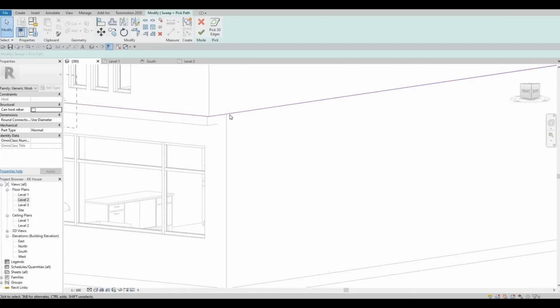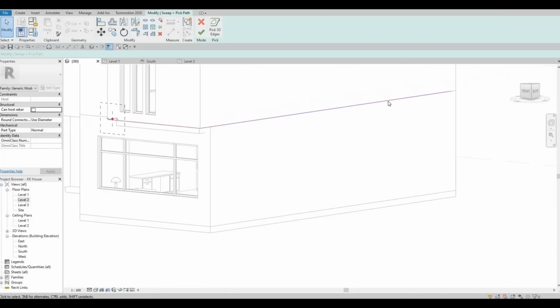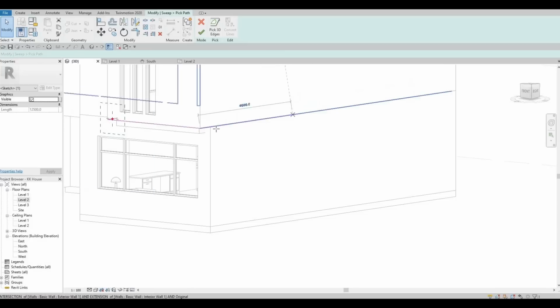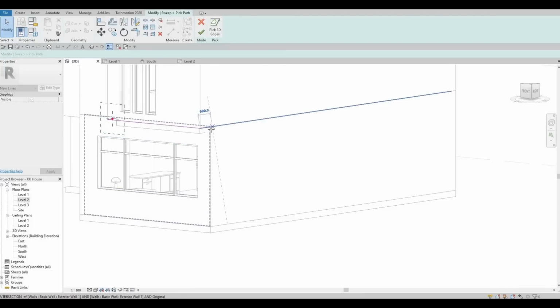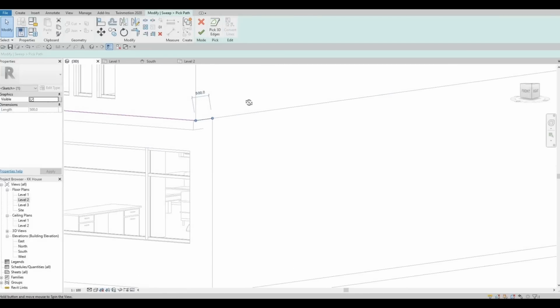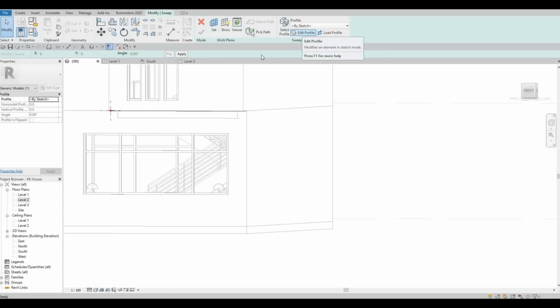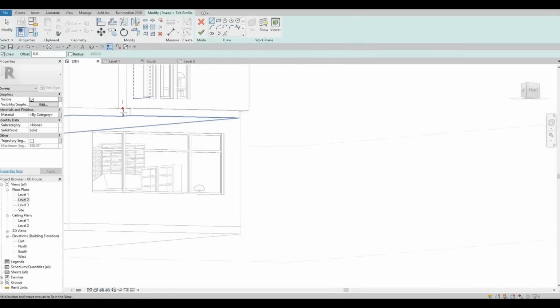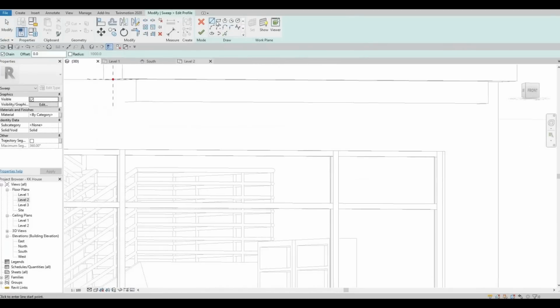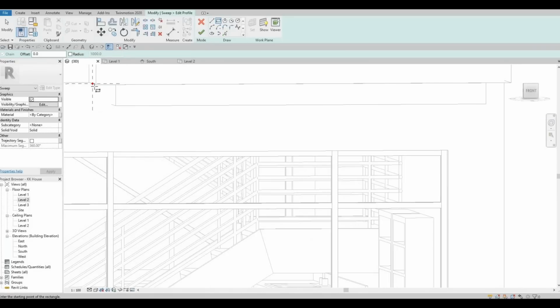But here we need to pull this out manually up to here only. I think that's good enough. And then here we just need to add. So we're done with picking that path, and then now edit profile. After that, you can see that we could fill this up. So just we can even create a design.